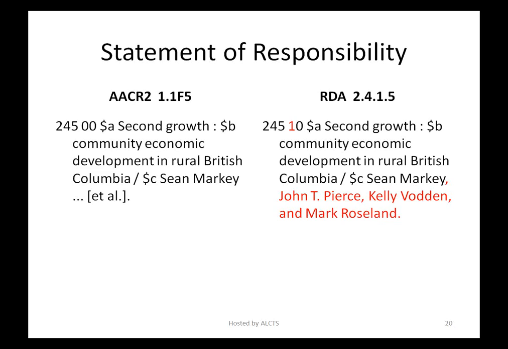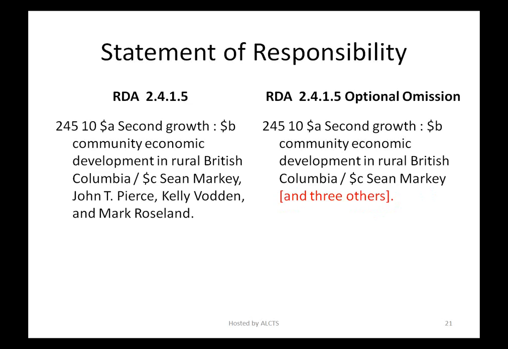Notice the indicator value. That reflects a change in how works are named in RDA. In AACR2, a work that had more than three authors, we entered the work under the title. So we named the work by the title. In RDA, no matter how many authors there are, we will name the work by the first named author. So in the full record for this in RDA, there would be a 100 field with an access point for Marci. And we'll talk about that again in part two when we talk about access.